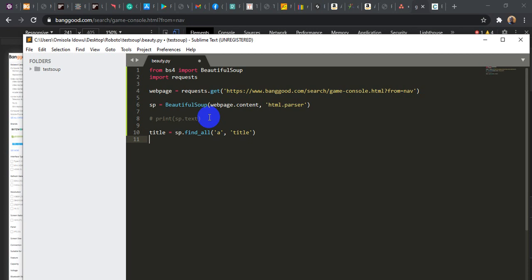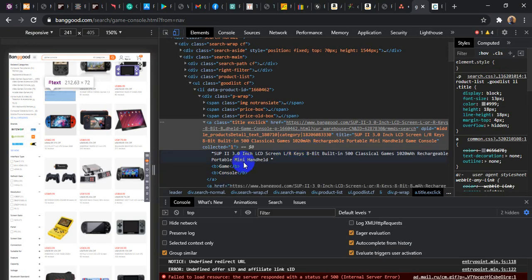So the next thing we want to collect is the selling price, or we just name that sell price equals sp.find_all, and into it let's inspect the element that is carrying the price of the item. Okay, I guess that should be up here.